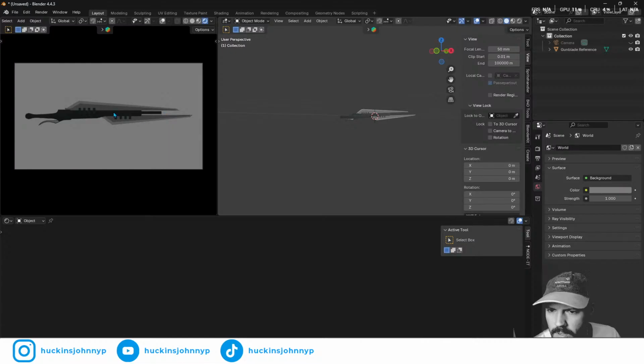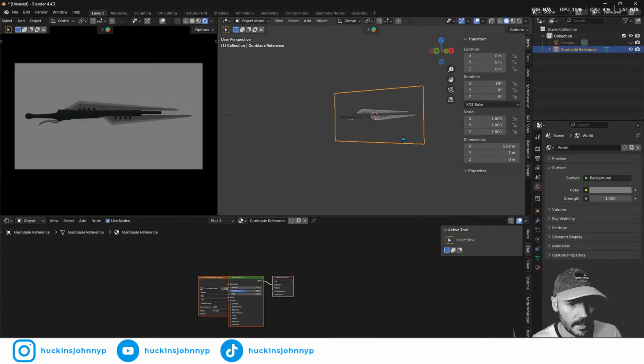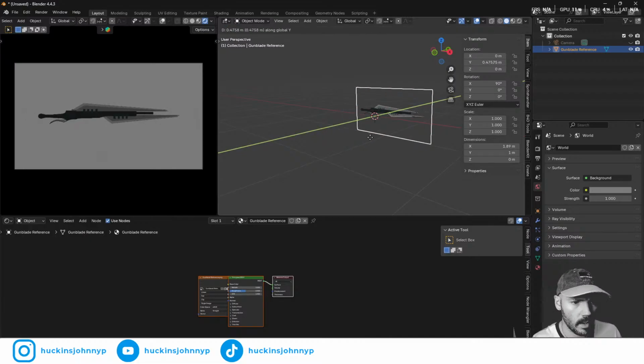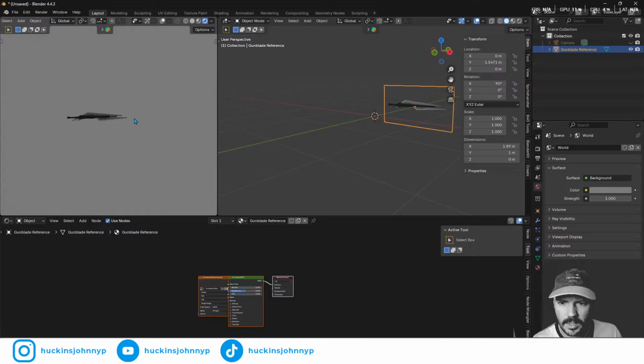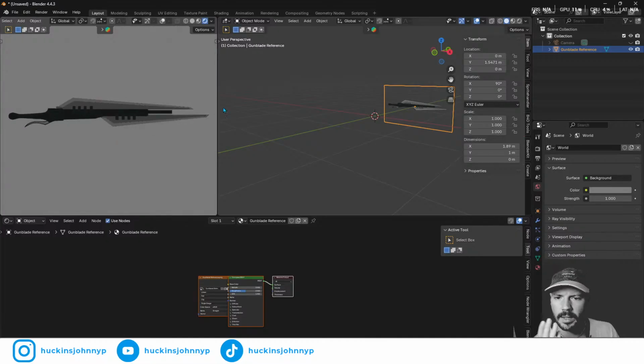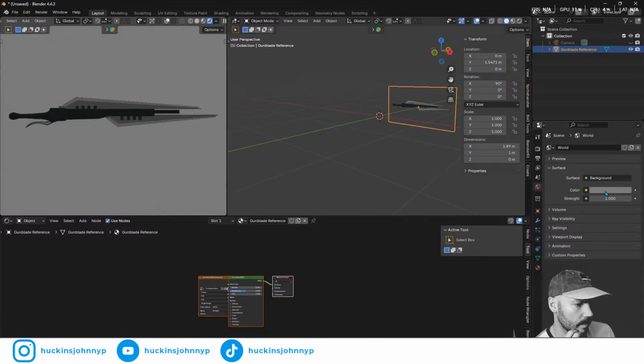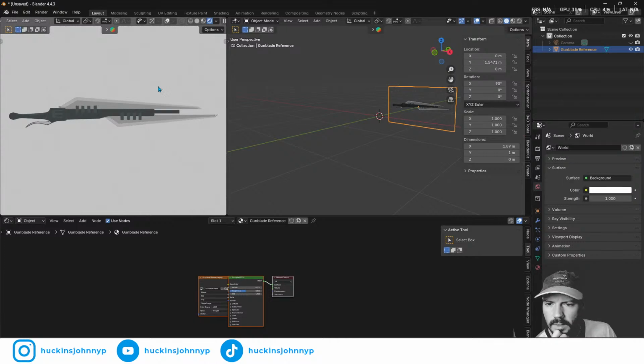What I would like to do here is take this back, G, Y. And with this scene, I'm actually going to go like this. And that way we will be able to see exactly what we're doing here.